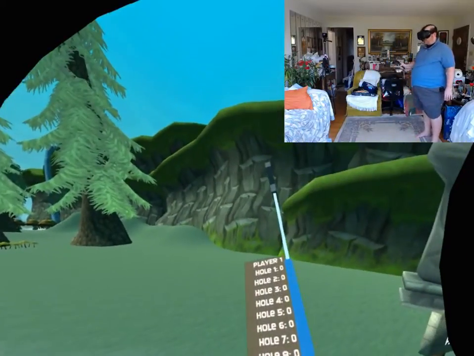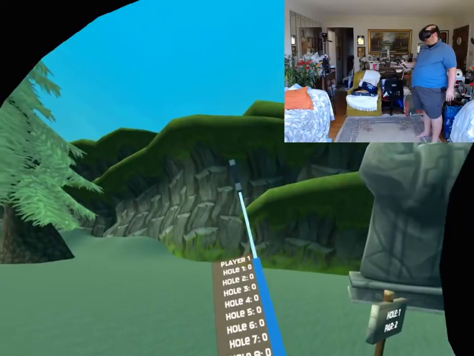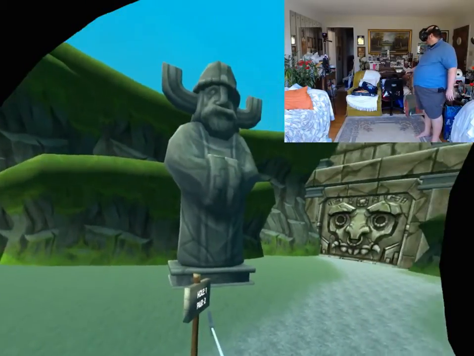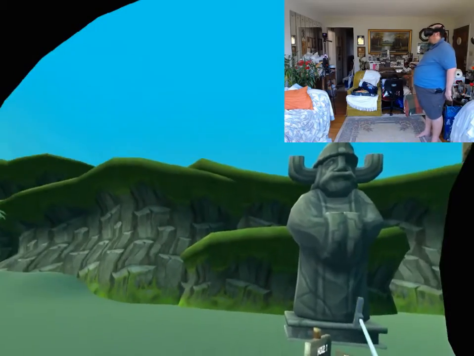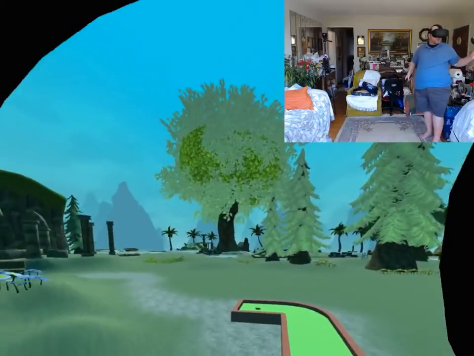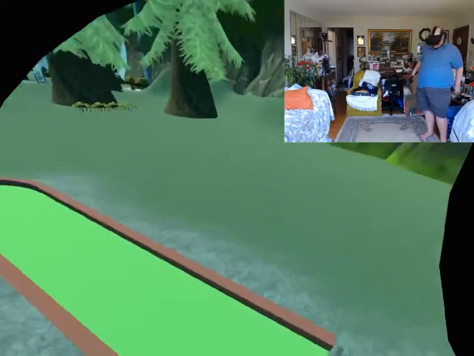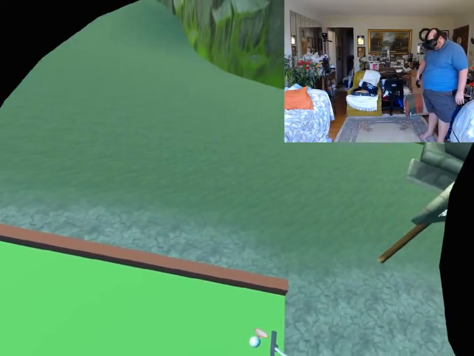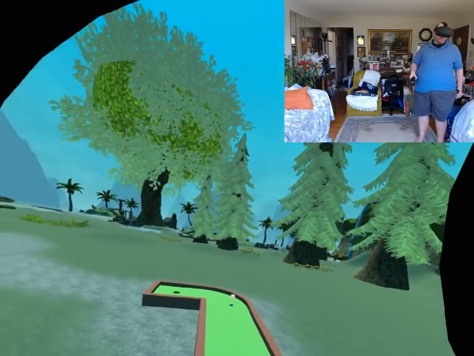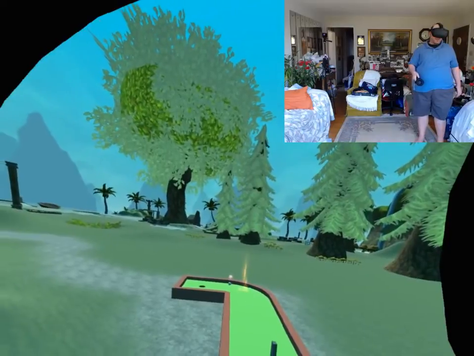So you'll see the score is right on the putter here. Right now I've got no score on any hole. As mentioned, it is Ruins. So there's kind of some ruins scattered about as we go along the course. And then the ball is right here. Overall, similar play mechanics, but the physics are a bit different on this game.